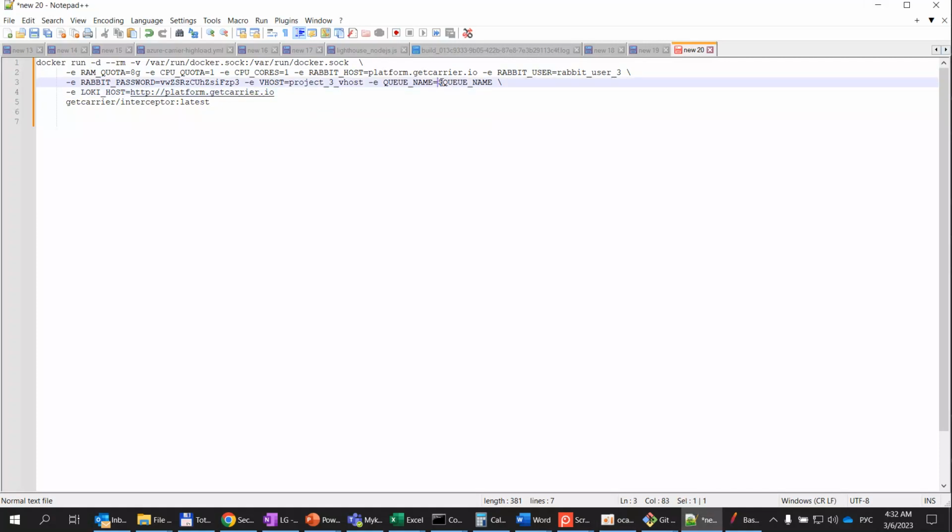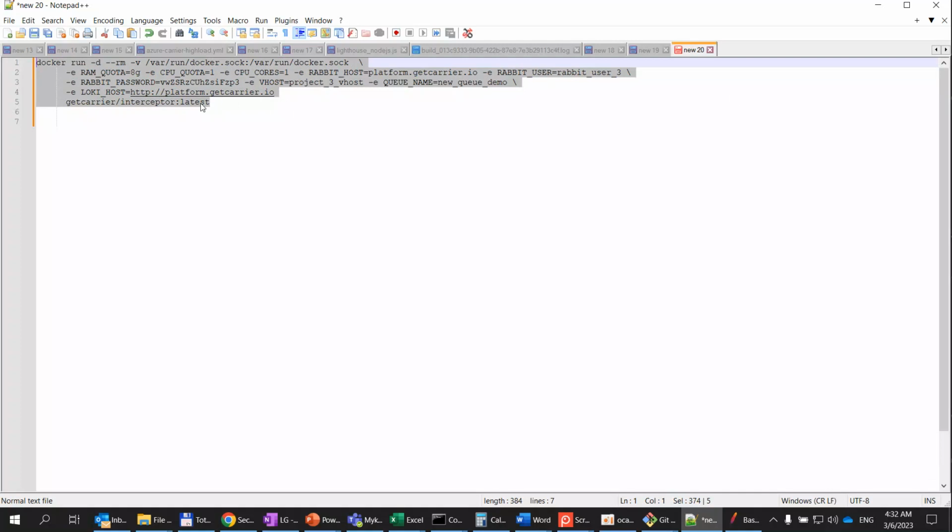Qname is the name of the region that we will be using instead of the default region in our test plan. Let's call it something like new queue demo. And let's start the interceptor.